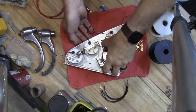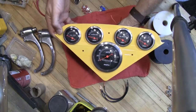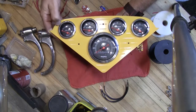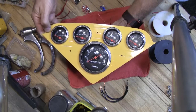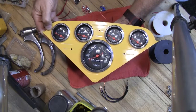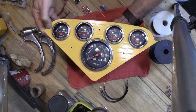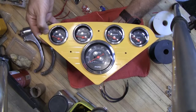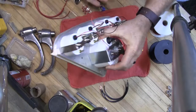Today I'm going to be wiring up my gauge cluster for my 55 Chevy truck. I've been on the road for quite a while but I'm only now getting around to getting the gauges in it. I've been driving it with a GPS as a speedometer, but it's time to get some gauges in there. It's not overheating or anything, it's been running fine, but it would be much more responsible to have some gauges.